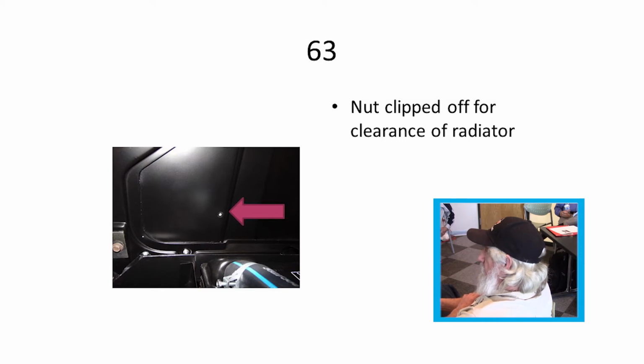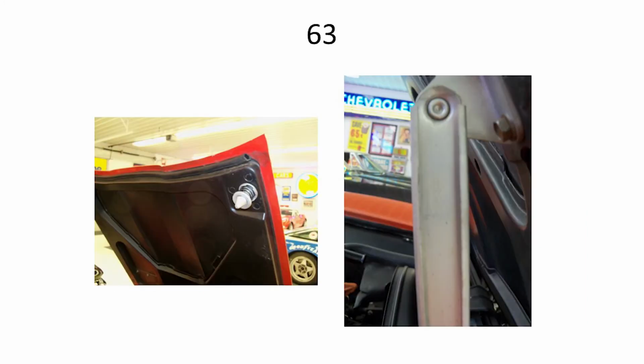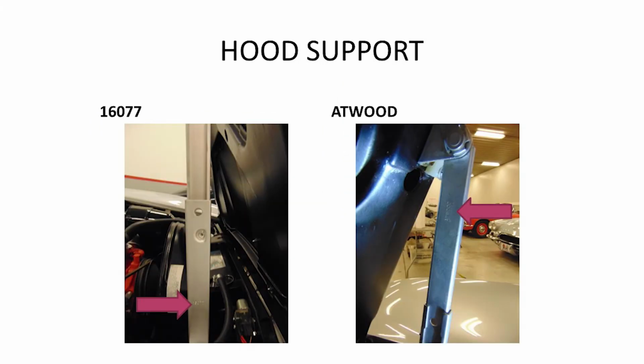They clipped the nuts that held them inserts in right around the driver's side of the radiator corner, because they went down in and caught the neck where it come out going to the motor. The hood latches, hood support in the 63. There's your Atwood number on the C2s.